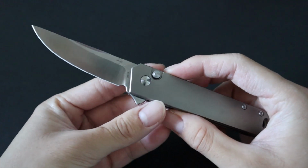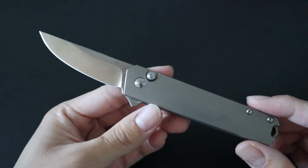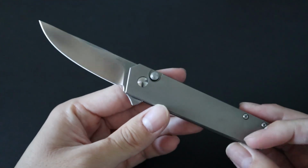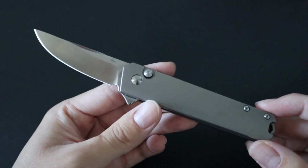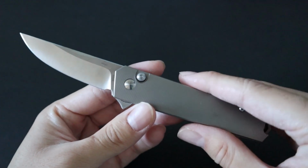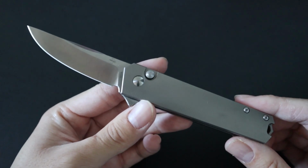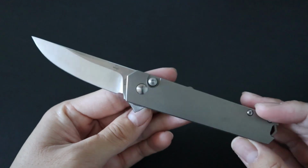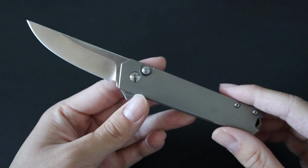Hey guys, in this video, I'm going to be reviewing the Boker Plus Kwaiken button lock. This button lock version of the iconic Lucas Burnley Kwaiken design released mid to late last year, and I finally managed to get one for a great price. I got this for $139, free shipping from Kaviso. I know it usually retails for around $188, so that is an absolute steal price for this awesome knife.